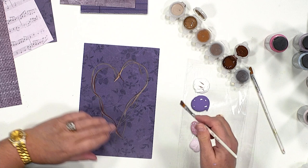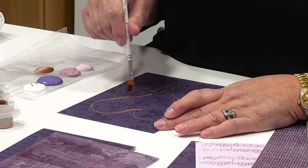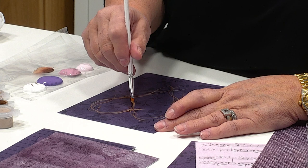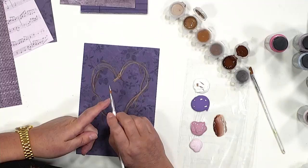3, 4, maybe 5 or 6 times, because I need to build up where the actual stems of the, imagine it's wicker. So where the stems of the wicker would be going, and they'll come out and over. And what I really love about this is you don't have to be super accurate, but what you do need to do is keep that chisel edge together. So really build up and get that chisel edge together.